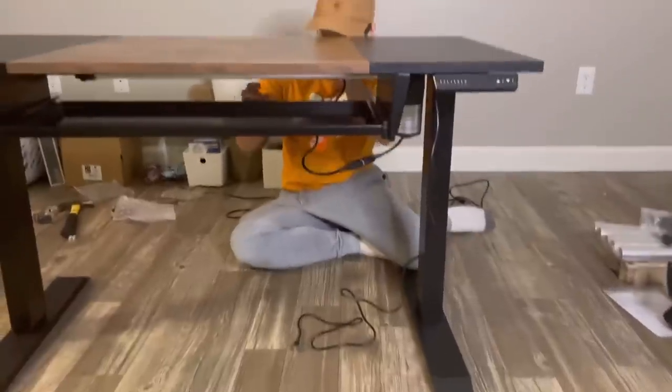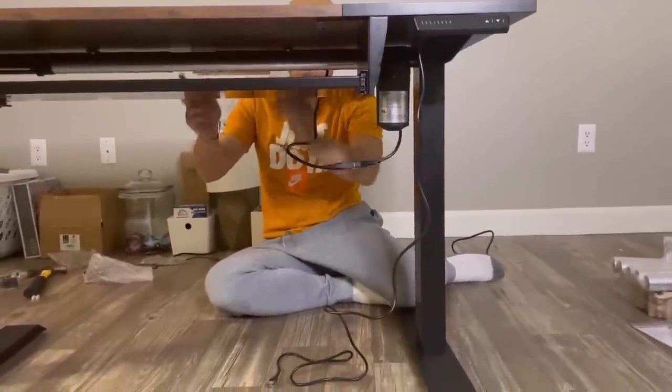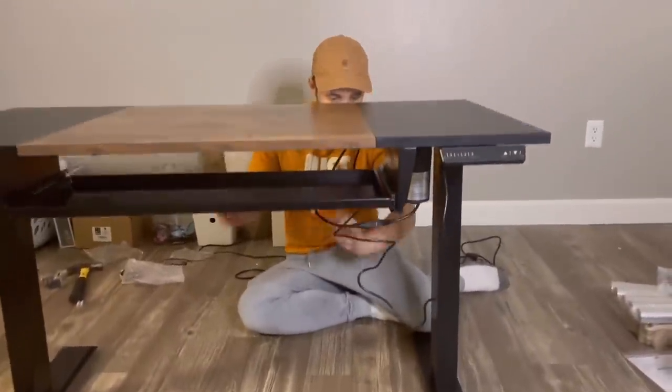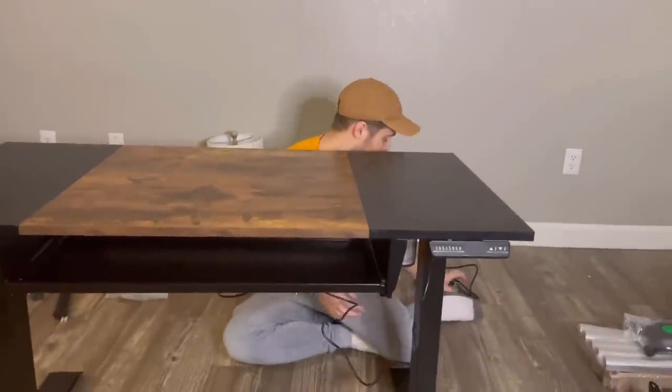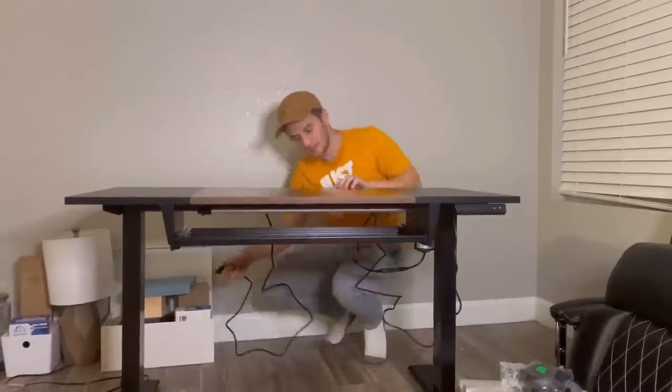All this in too. And then it also comes with cable ties so that we can tie the cable to the leg and stuff, so it's not just hanging there. Which is super nice. Yeah. And then this is the part that plugs into the wall. Okay, so it's plugged in there.